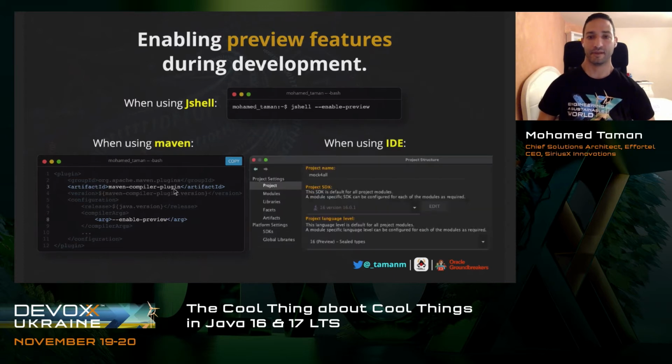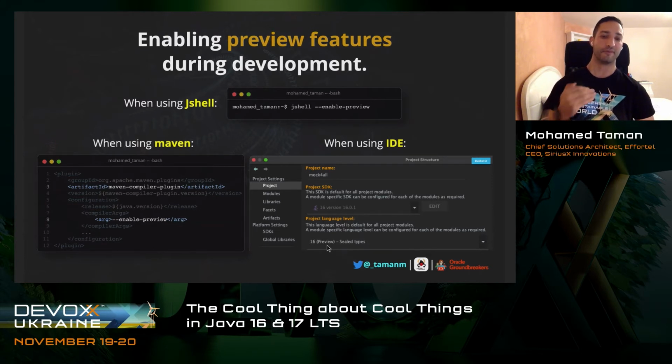And if you are using your favorite IDE, in my case here I'm using IntelliJ IDEA, you can use the project SDK and then the project language level. Since JDK 12, you always have these two levels: either the production level, the normal SDK, or preview features. So if it's 17, you will find two versions, one with preview features, and it will list all the features that you are going to try. And this is how you enable the preview features.